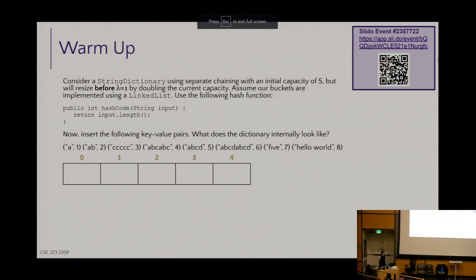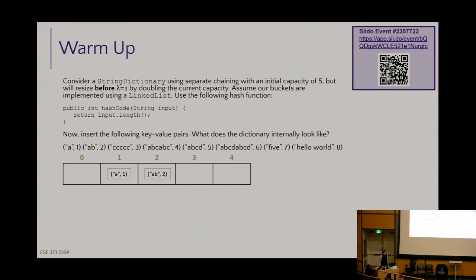So here we go. Okay, so we've got strings as keys. We've got an initial hash table of size 5. So that string of just the letter A, in which bucket in this size 5 array is it going to go? Maybe fingers? Yeah, 1. 1 mod 5 is 1. Okay, what about the string AB? Which bucket is that going in? 2. Yes, I love it because 2 mod 5 is 2.